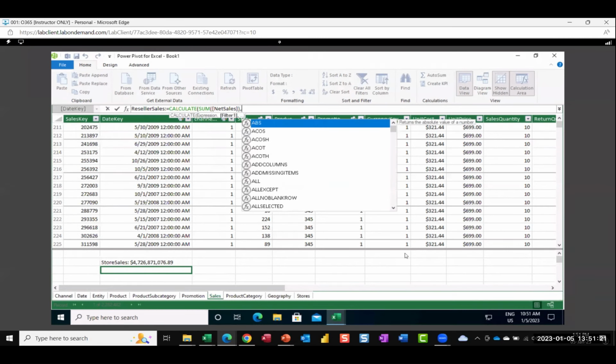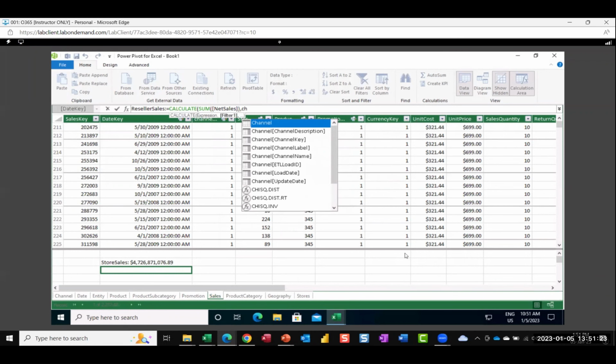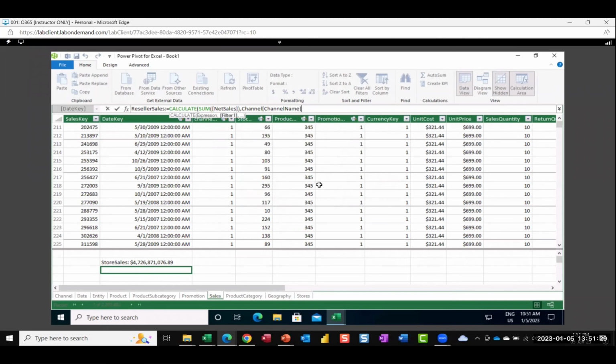I have a filter in the channel name, then I type CH. I select the channel name, and I type an equal sign. In double quotation, I type reseller. I close the double quote, and I close the bracket for the calculate function.